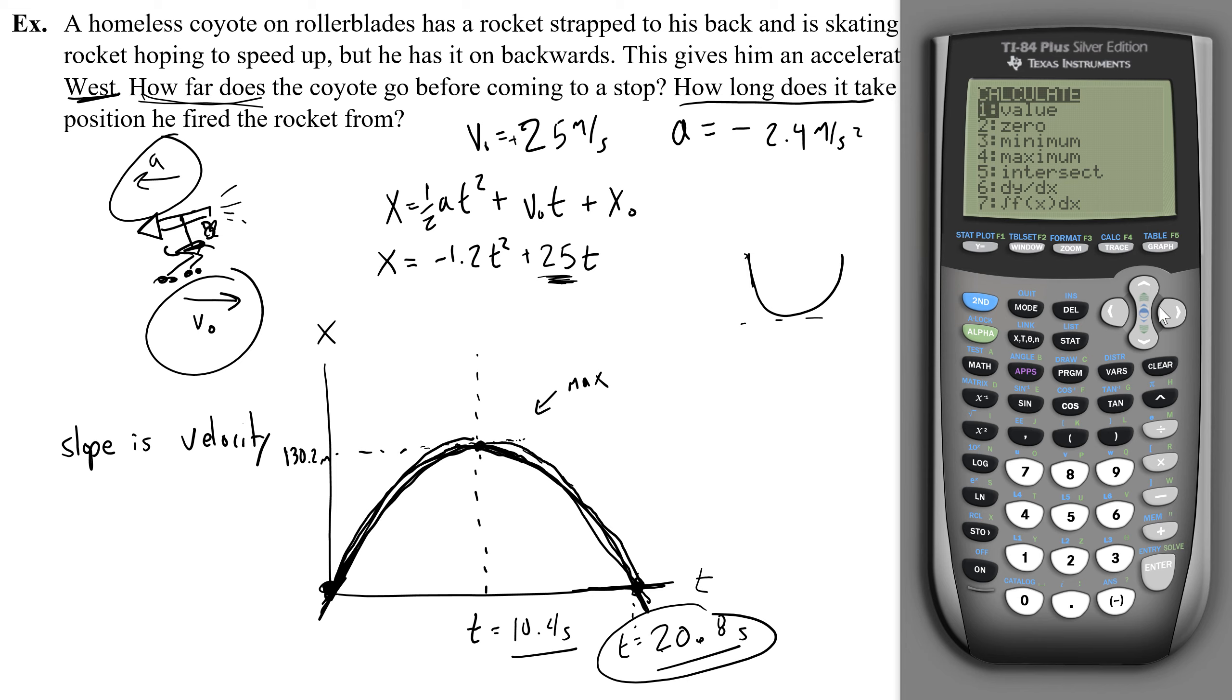You know, we didn't talk about this, but if you didn't know there's a value function, like if I wanted to know how far the coyote has gone in 20 seconds, you can click value. And it says x equals to time input 20 seconds. It'll tell me the position that it's at, at that 20 seconds. So you can use that function pretty easily. But yeah, so value, zero, minimum, maximum. These are all useful tools that we can use with our graphing calculator to solve different things about motion problems. I hope that this was maybe new information for you and that it was helpful because you are great and awesome and you are rocking physics. Congratulations. This video is over.